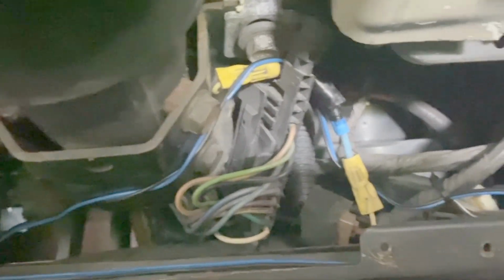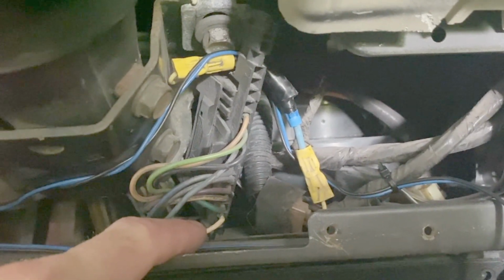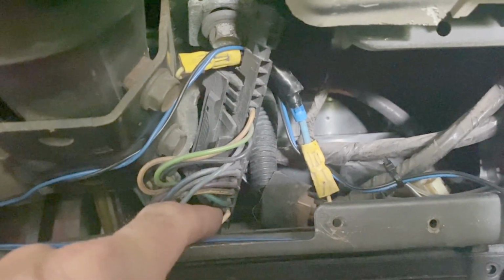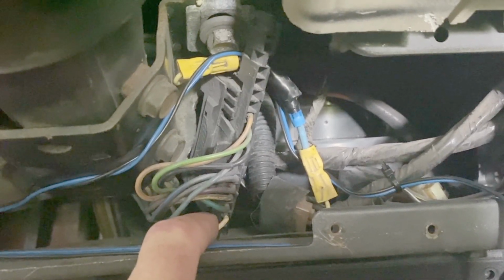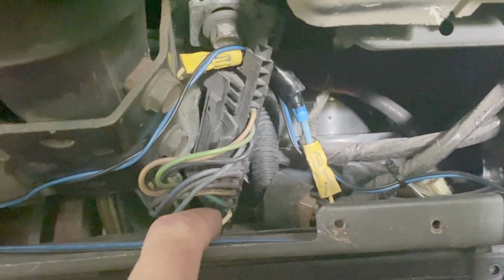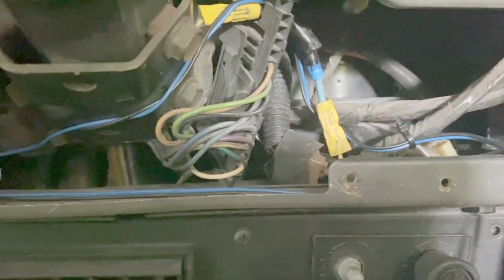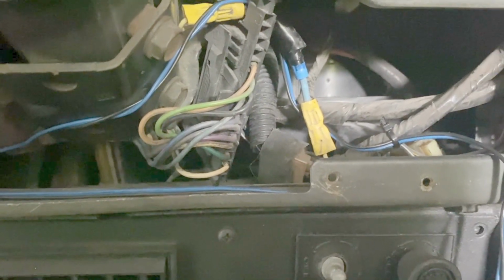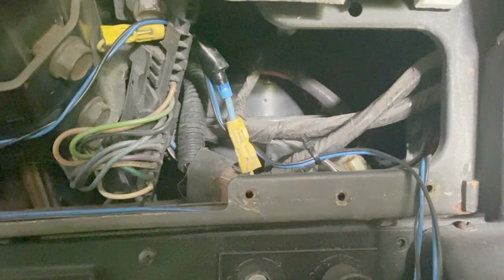This is the connector where I'm going to be checking my voltages. So this bottom wire is the white with the tan wire. It's the one that comes from the brake pedal switch. So I'm going to check that again just to make sure that I have the voltage there. And then once I confirm that I have voltage there and the brake pedal is depressed, then I'm going to go on to check the next two, which are, as I mentioned earlier, the dark green with the red stripe and brown with the red stripe. So I'm going to check them with the voltmeter. When the brake pedal is depressed, I should have voltage there.